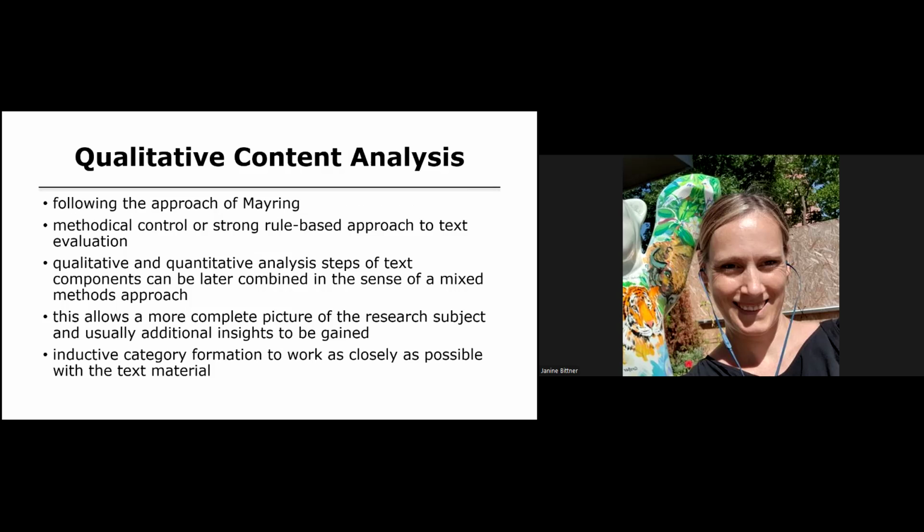As I already mentioned, we use qualitative content analysis for data analysis, following the strictly rule-based approach of Philipp Mayring. We decided to use this approach because qualitative and quantitative steps in the data analysis process can later be combined, like a mixed-methods approach, if you're interested in that. For us, having quotes and also looking at numbers like code frequencies gives a more complete picture of the research subject.